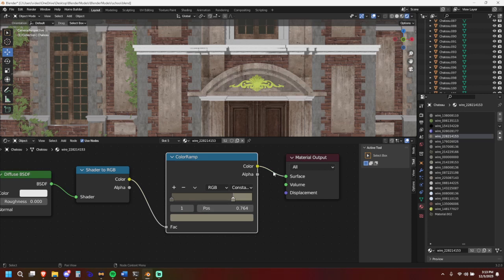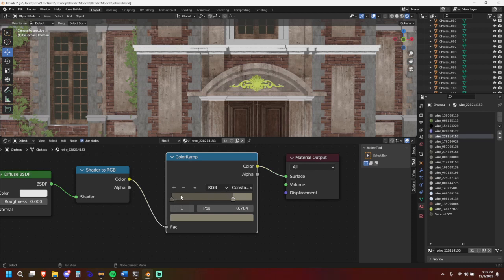The difference is that I also set this to constant, but in this case, the color ramp controls my colors. To start, if I know what color I want my base color to be, I set both the dark and the white to be the same hex code, and then I change one of them to be darker.